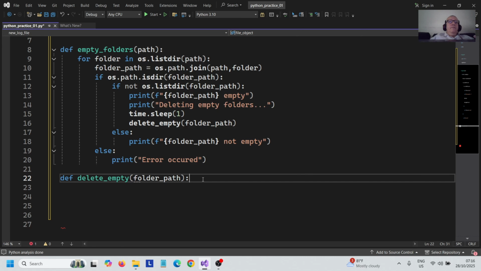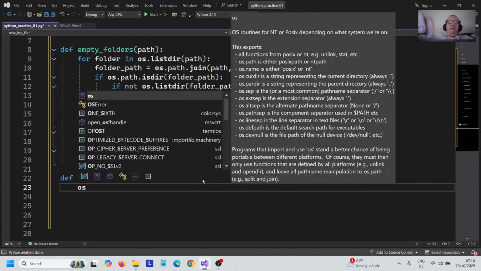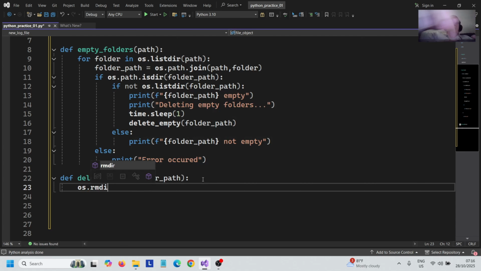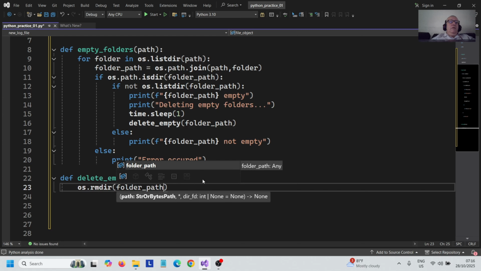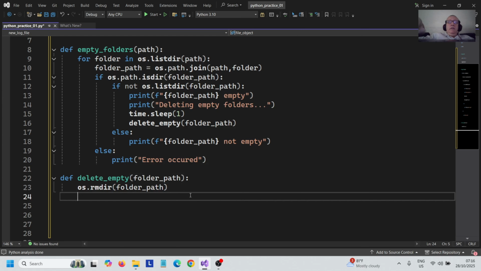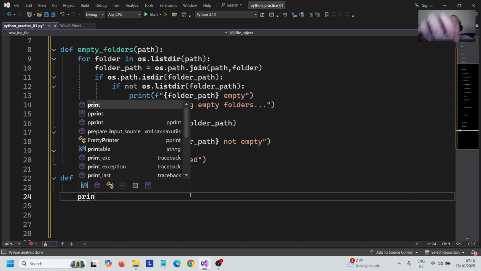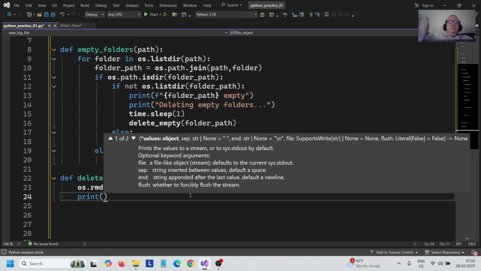Okay, so to delete it, we use os.rmdir, remove directory, and then the folder path. Okay, and then we just print a message to the user, print empty folders deleted. Okay, so that should just about wrap it up.